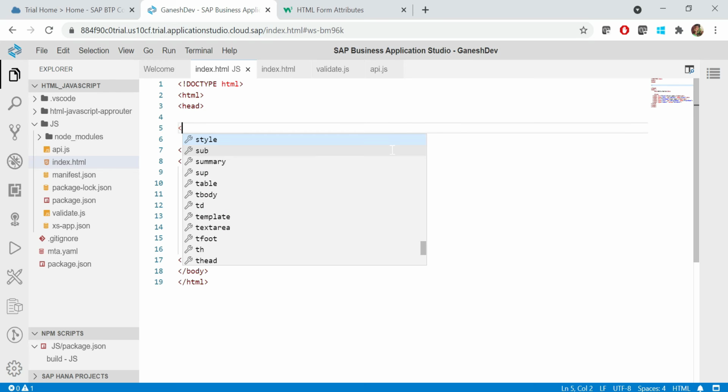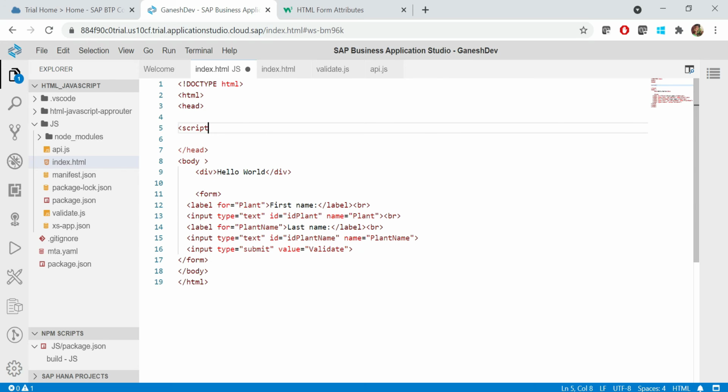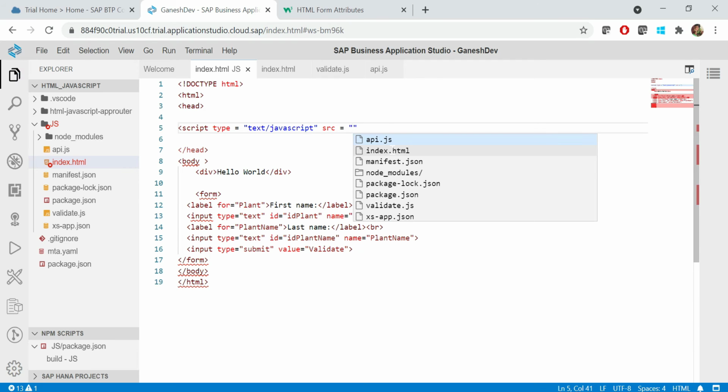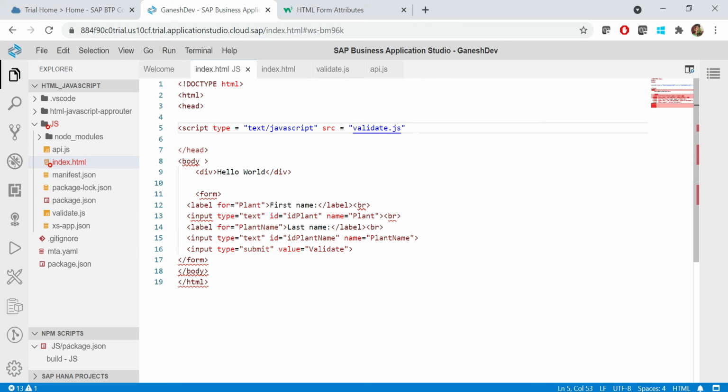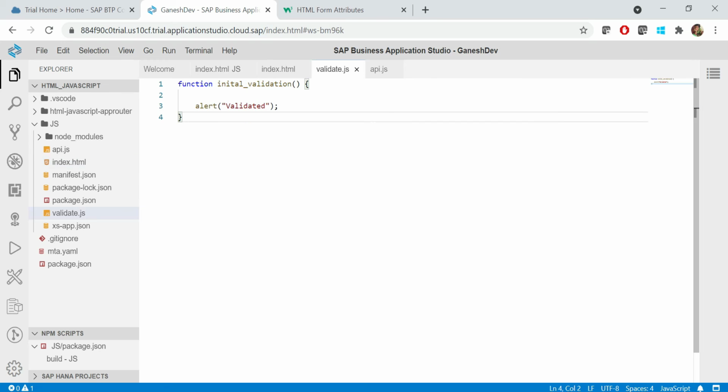So first I need to add it. Script type equal to, it could be text or JavaScript, and the source is, what is the source I entered? Validate.js. It's already created. It's listed over here. That's it. Script is done. So if you click, it should follow the link properly.